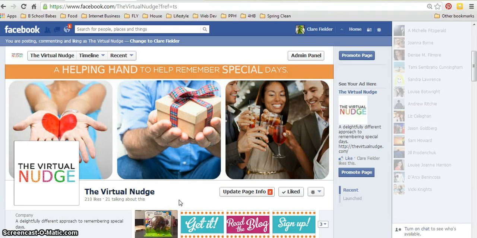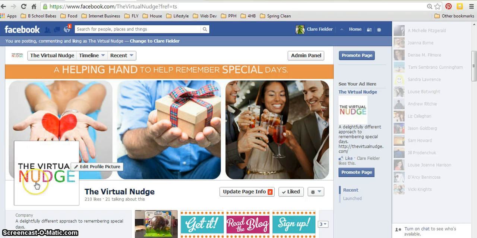Hi, I thought it'd be great to show you a tutorial on how to create a Facebook cover page like this. So we have a great cover here and I would like to recreate that using a program called PicMonkey, which is free to use. There's a couple of things that I'd just like to point out on this page here.